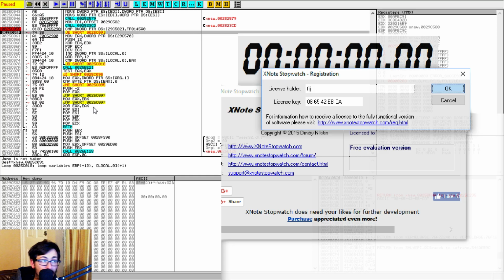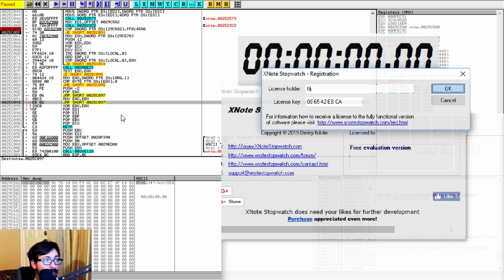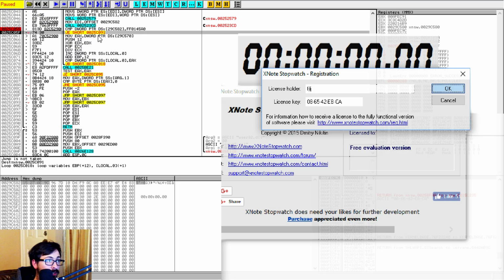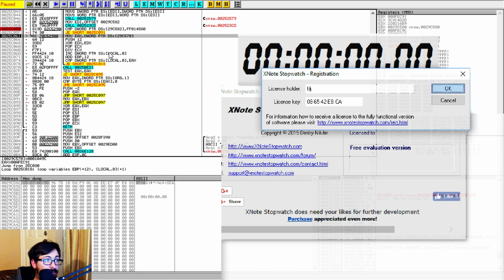Is that good or bad? We're not sure, because if we were to jump, we would be moving EAX, EBX, and then jumping over clearing EAX. So depending on whether or not we need EAX to have a value or be 0 would determine whether that's a good thing or a bad thing. So right now it's not, and it looks like we're in a loop. So it's going to be doing this for a while.